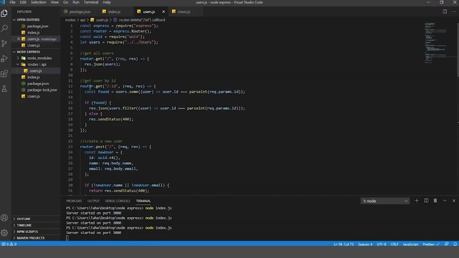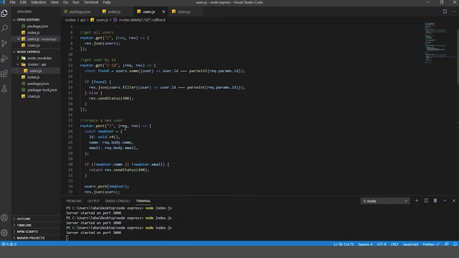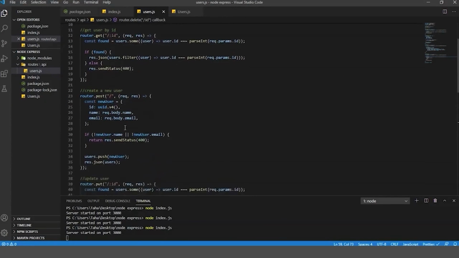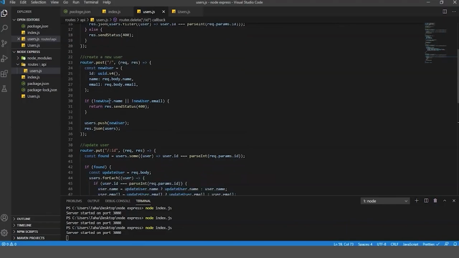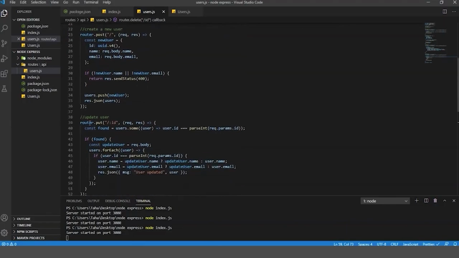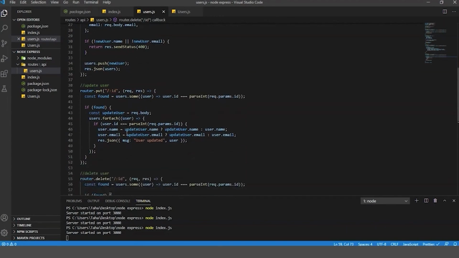And so the first script was to get all the records. The second was to filter against a user ID for just a specific record. And then for creating a record, we used the UID tool to create a unique identifier, and then we posted in the data for the new records. We did something similar with updating the record. We didn't have to update the user ID. We just had to update the values in the 2 fields that we needed to be updated. In this case, name and email.